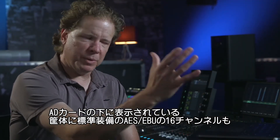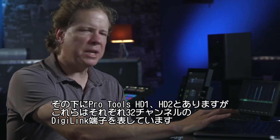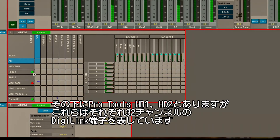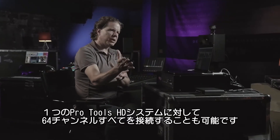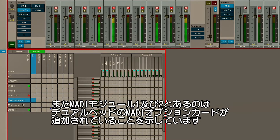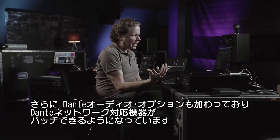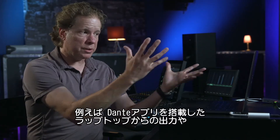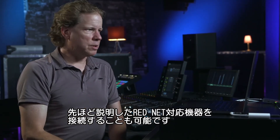Below the A to D I have AES-EBU — we talked about 16 channels of AES on the back of the chassis, which I can patch and route. I have Pro Tools HD1 and HD2, which are each 32-channel DigiLink connections able to connect to either two Pro Tools rigs or 64 channels into one HDX system. Below that I have the 64 channels of coaxial MADI on the chassis, as well as some optional dual-head MADI cards reflected here in MADI module one and two. The Dante audio option is also installed, allowing me to patch anything over the Dante network — from applications on my laptop or anything in the studio, including some of the RedNet stuff we talked about earlier.